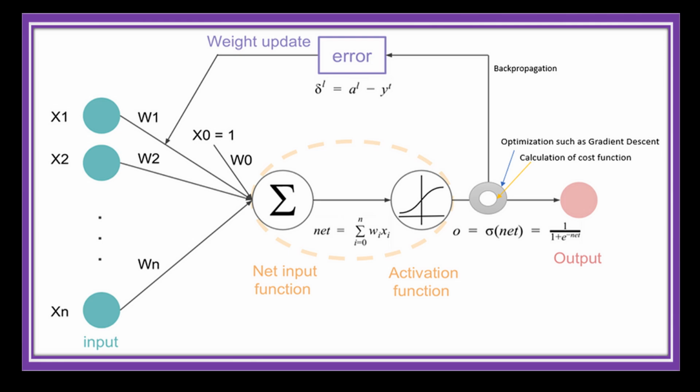So imagine a political pollster wants to predict the outcome of a presidential election using a neural network. Now, the input to the neural network could be a set of features such as voters' demographics, polling data, and candidate policies. And the output would be a prediction of the percentage of votes each candidate is likely to receive.